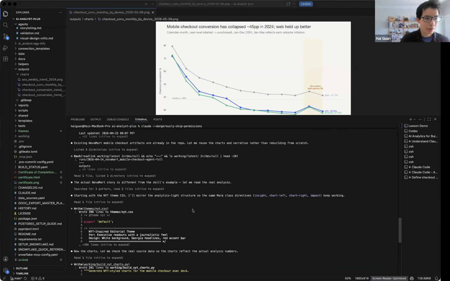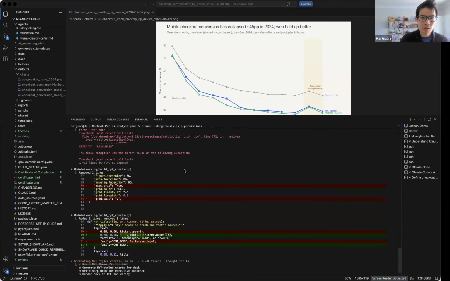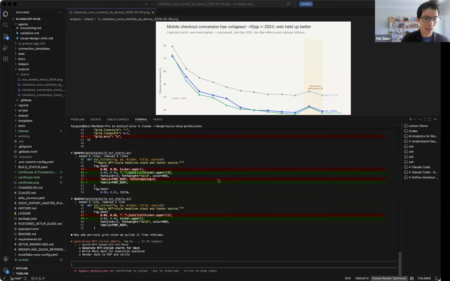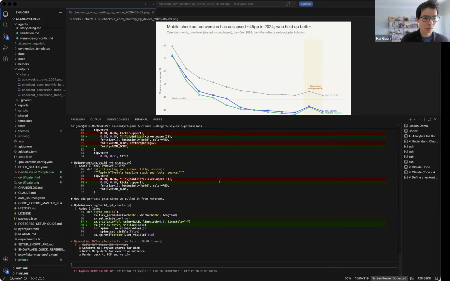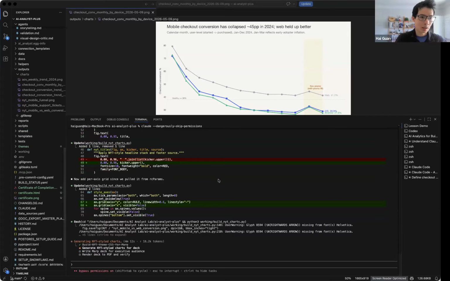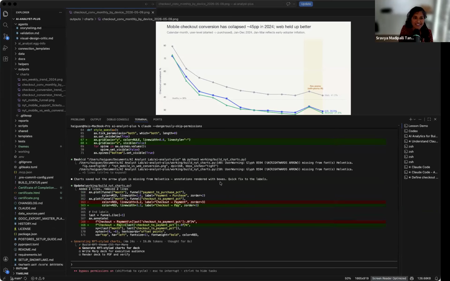Cool. So it's run into some errors, and that's all good. It's self-healing, so agents are autonomous in fixing their own errors and figuring out what's wrong. For those who are new to Claude Code, pretty much until it hits a point where it can't solve certain things, it won't really bother you. So it's a very compelling assistant.